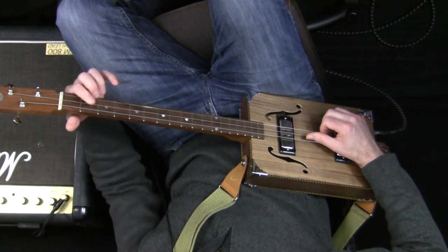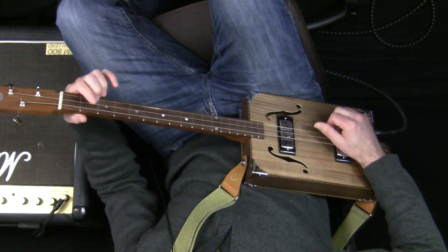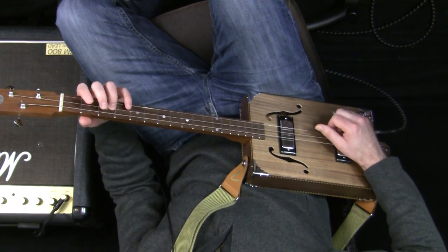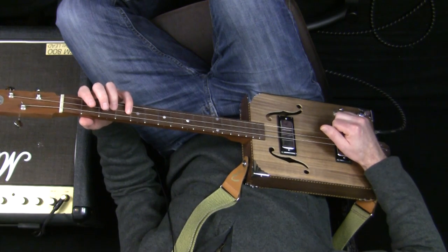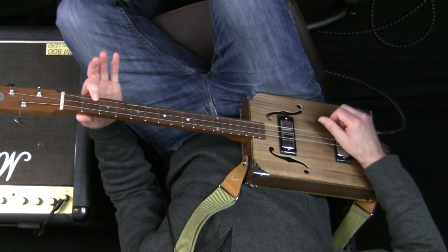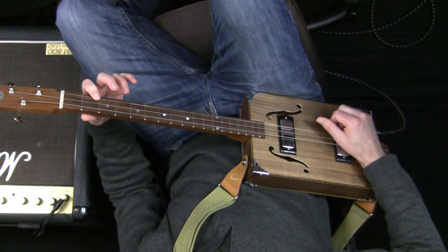Okay, so the first bar of D, I'll probably use finger 2 there, finger 1 there, just because it's what you normally do for that D chord. There's fingers 3 and 4 on frets 3 and 4 on the middle string. I'll probably swap now to finger 1 on fret 2 on the high string. Fret 2 again.